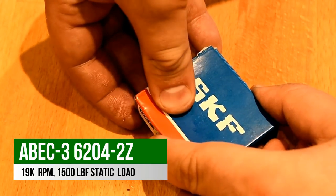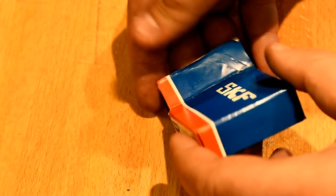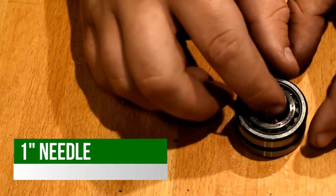So I ordered the parts from McMaster-Carr and they arrived quite quickly. These are ABEC 3 bearings. I just didn't want to pay 10 times the price for ABEC 7 bearings. And these should work for this application.